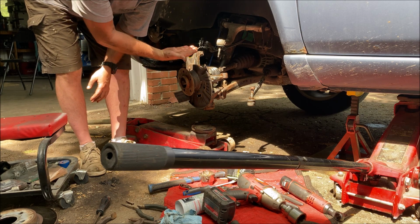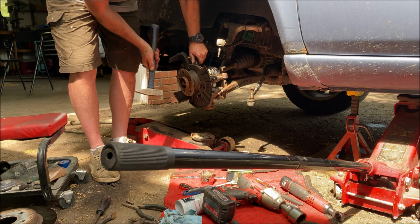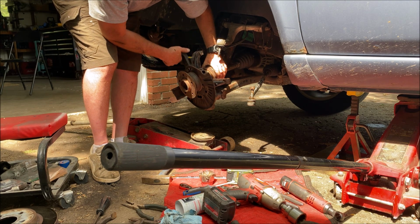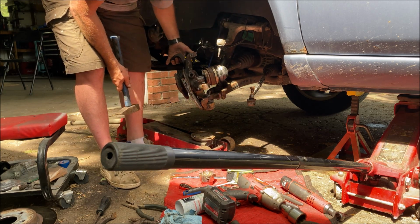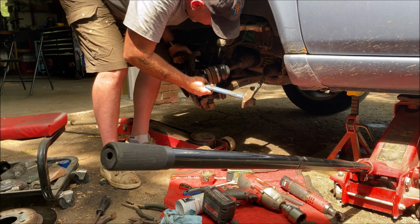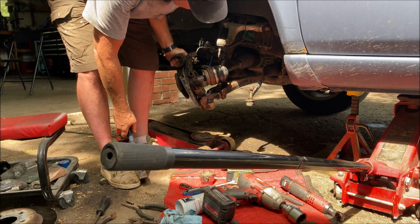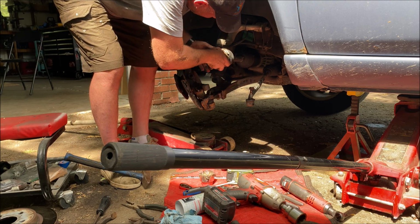I still haven't tapped the axle shaft out of the center bore here. Drive shaft is loose, and I should be able to. You can see that where the ball joint is. I'm going to hold up the spindle with my hand and then whack on the arm. Hopefully that will separate it. Or not. Let's get you out of the way.